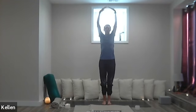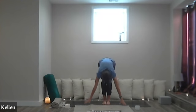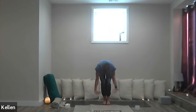So we'll reach up to the sky, we'll inhale. And exhale, we'll fold forward. Maybe it's a rushing, gushing waterfall. Maybe it's a steady, gentle, trickling waterfall, but find your way to a fold. Bend the knees, let's rise up.